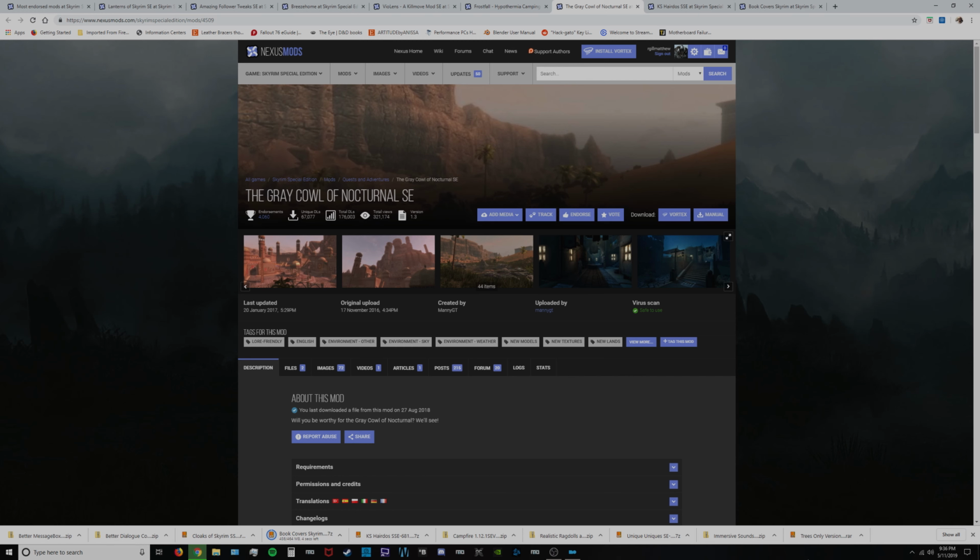Given that the vanilla game never even talks about the Grey Cow of Nocturnal and what transpired after the end of the Thieves Guild in Oblivion, in which the player character, if they chose to, became the Grey Fox. They never talked about what happened to the Grey Fox after that, and why Skyrim's Thieves Guild doesn't seem to adhere to the same structure or tradition of the Grey Fox being the leader. And they never really talk about it too much, and if they do, I'm not familiar with it. But I felt like this did a pretty good job of explaining things.